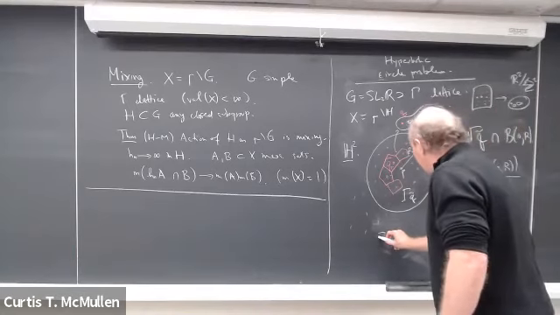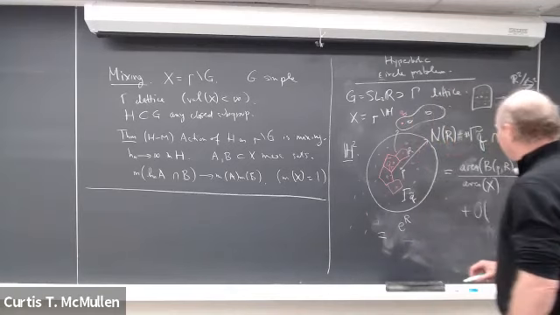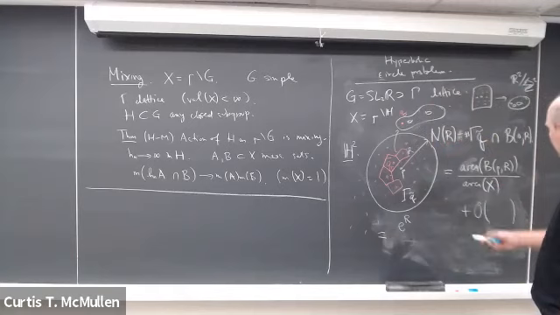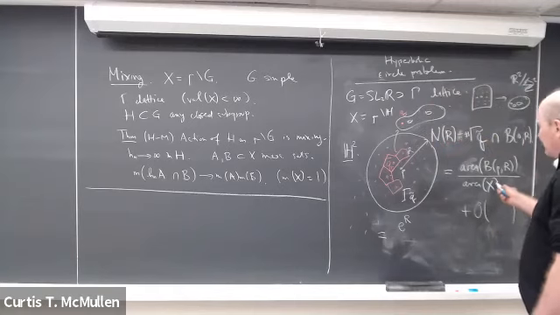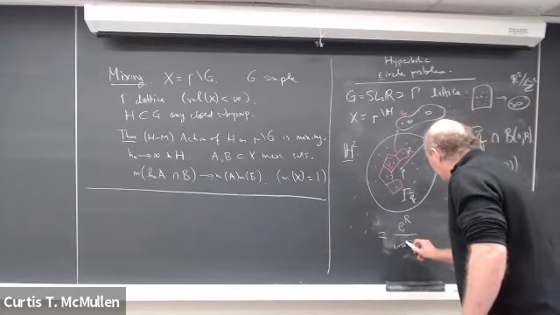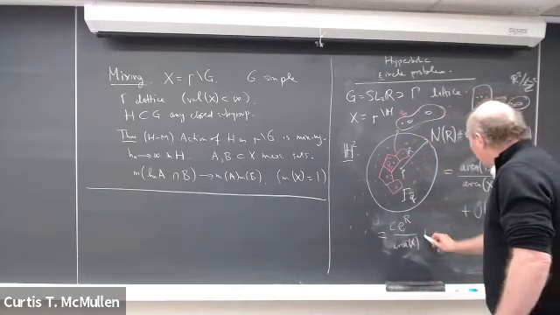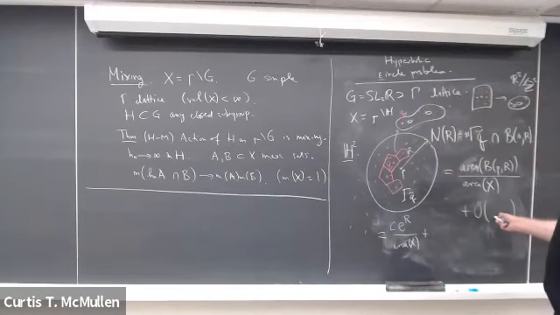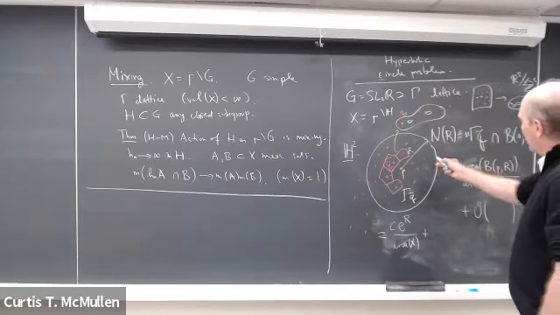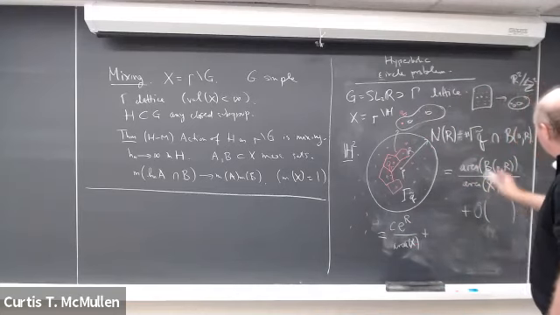So our guess is it's roughly speaking, and in fact, it's asymptotic to e to the r times a constant, which we won't worry about. Constant might even be 1. So we get e to the r divided by the area of X. Maybe I'll put the constant here just in case. And then we're going to get an error term, which is the length of the boundary of this ball.